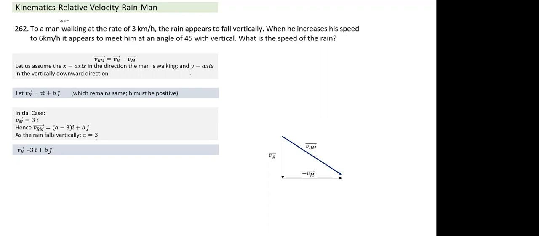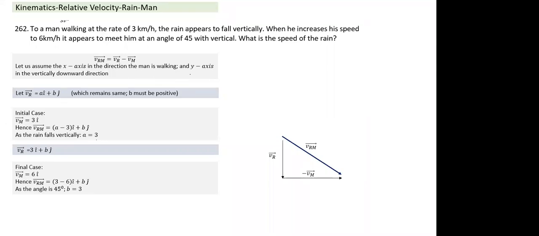Before I go to the next step, my equation of VR becomes like this. Now we use the second part here. In the second part, VR changes, hence VRM will change. That's what we are doing here. What is VM in this case? It doubles the speed. Whenever it is not mentioned, we have to assume it is in the same direction. Unless it is mentioned, say doubles in the reverse direction, then I would have written minus 6 i. Since it is not mentioned, we assume it is moving in the same direction. Direction does not change, only magnitude becomes 6 i cap.